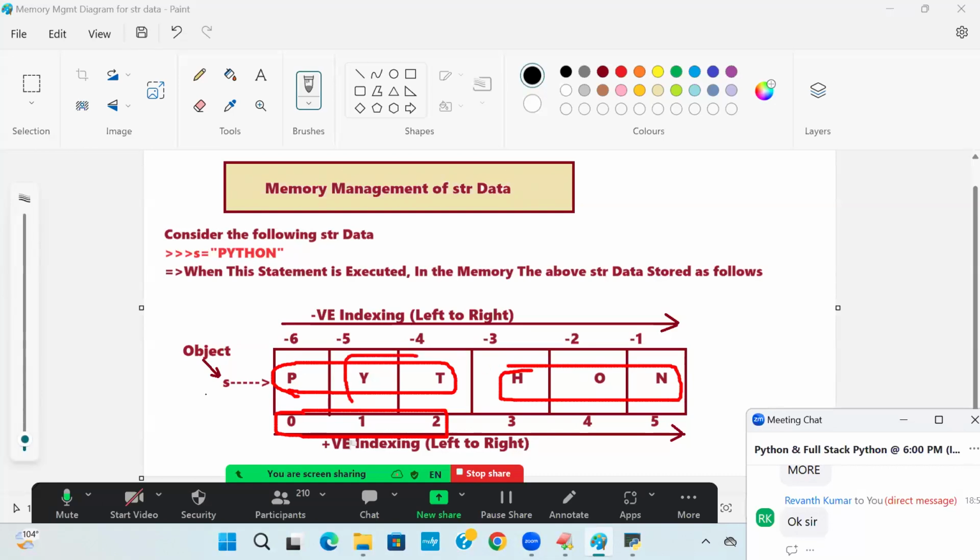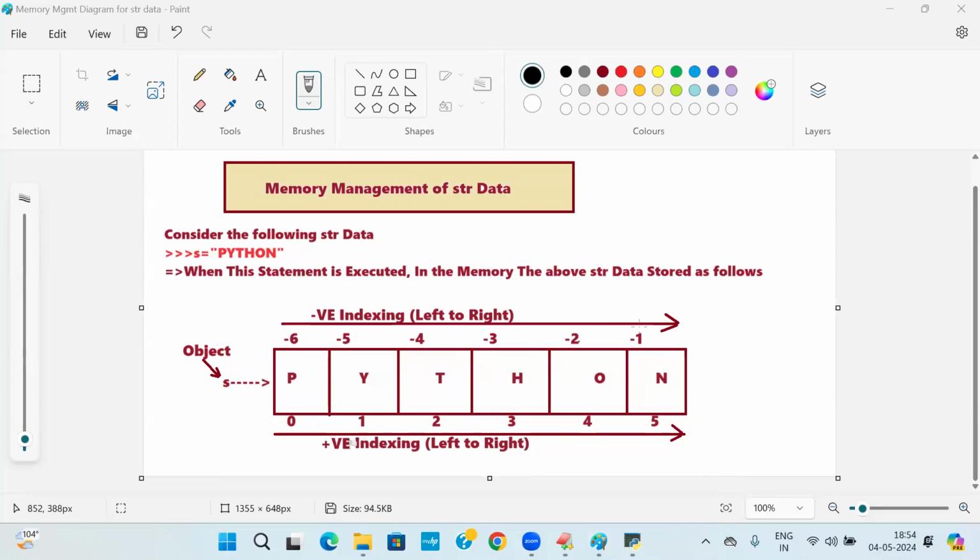Next, I want to get YTHO. Next, I want to get THON. I want to get ON. These are all called what? Forward direction. I am getting it in the forward direction, with one step incrementing at a time. That is one level of examples. By seeing my examples, marvelous. That only will come in the exam, exactly as it is.